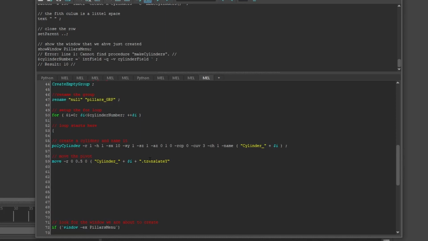There we go, plus that text, 0.5. Since the cylinder is 1 high, the pivot point will be in the middle.